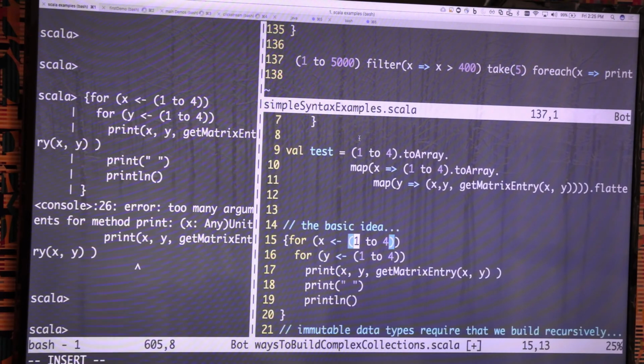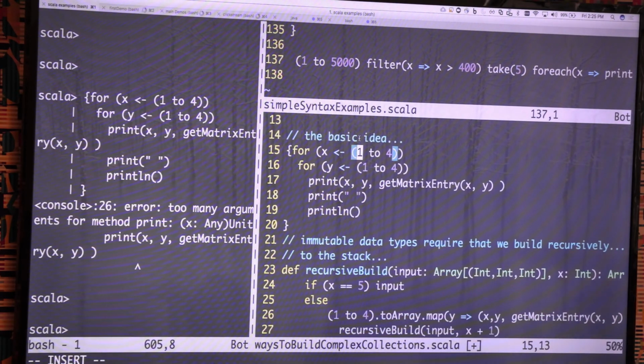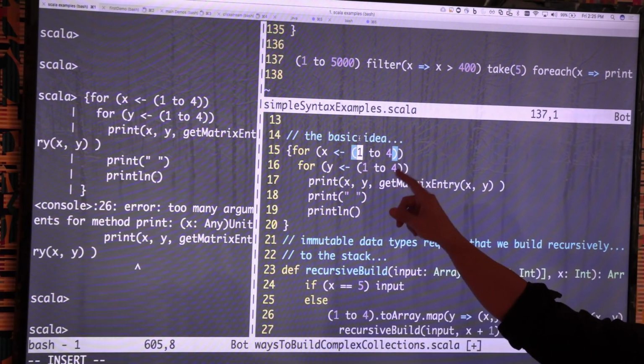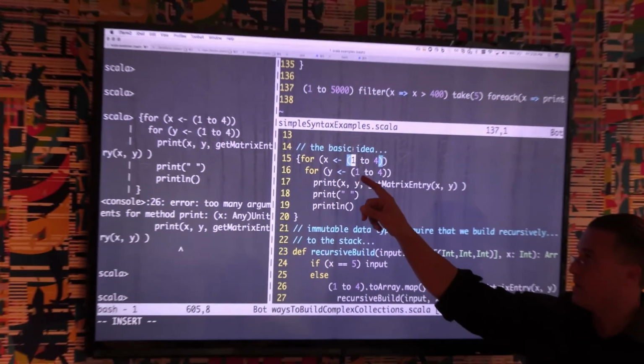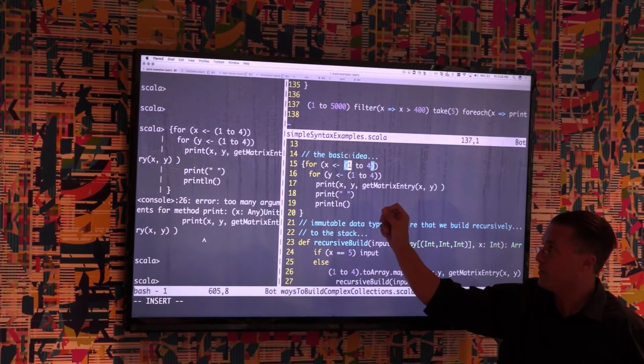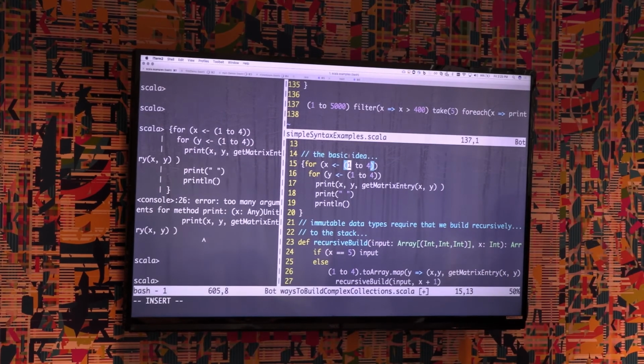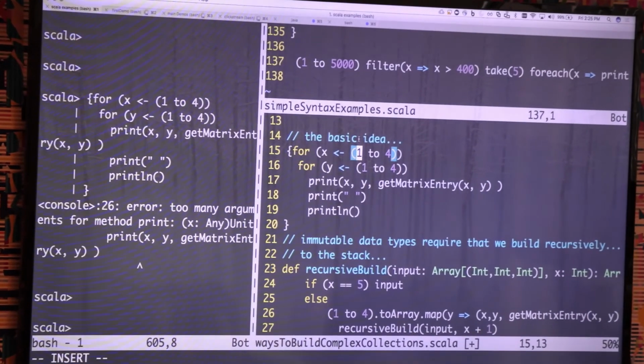So if you think of writing in a procedural language, you would iterate: for x is 1 to 4, for y equals 1 to 4, you're going to do this x-y combination, right? And that's going to go 1 1, 1 2, 1 3, 1 4, 2 1, 2 2, 2 3, right? This is the procedural way of doing it.